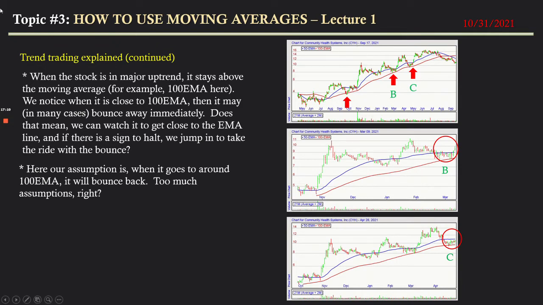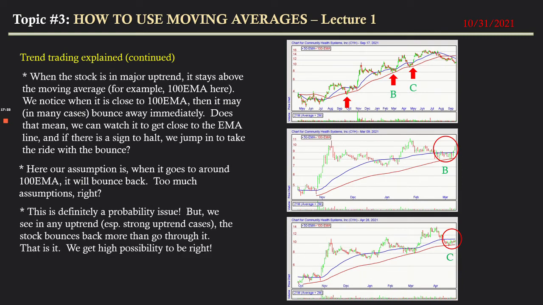Or we can assume it will bounce back, but you will ask why this is too much of an assumption, right? Yes, you're right, but we are working at a probability level. If you say uptrend and go long, there's more chance of a bounce back than a change of direction. So we will play by probability.